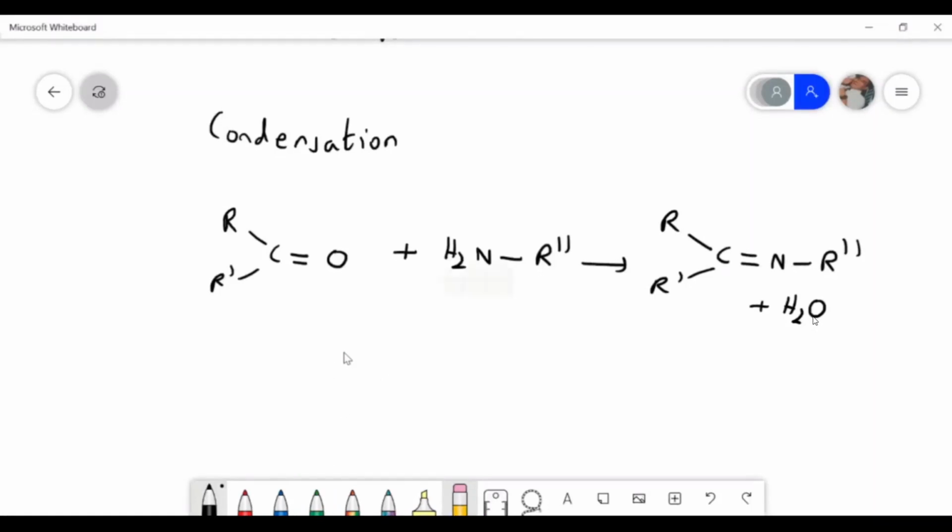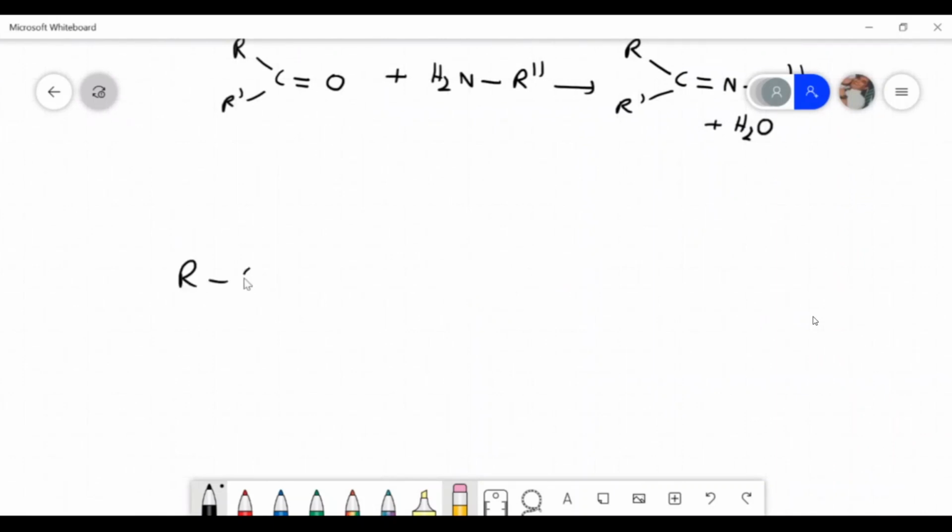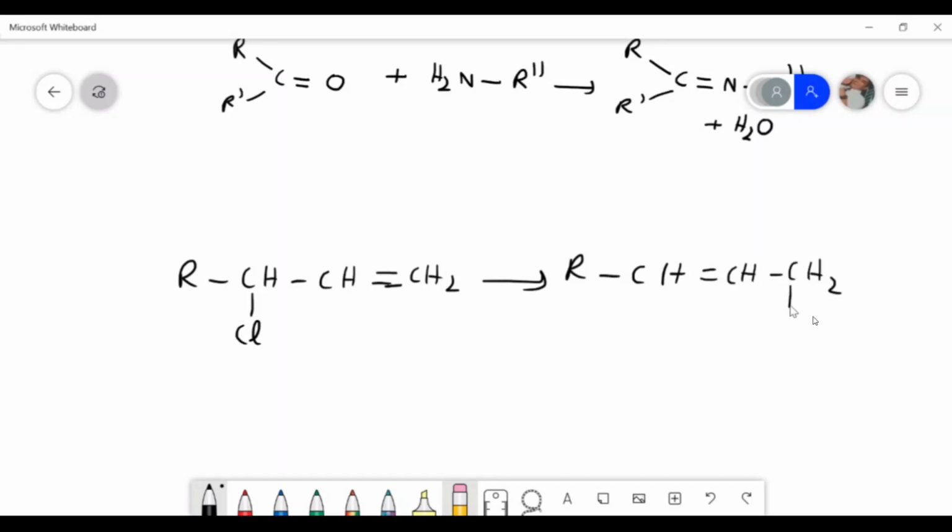So let me give you guys an example. Let's say Cambridge asks you what type of reaction this is. Let's say we have this. Clearly nothing else is changing apart from the fact that the double bond has moved position, so you just call this a rearrangement reaction. There you go, fantastic. Okay, moving on.